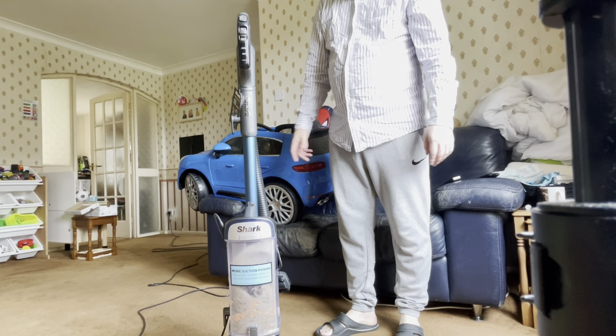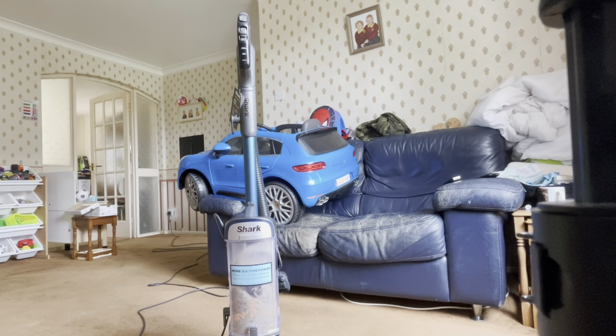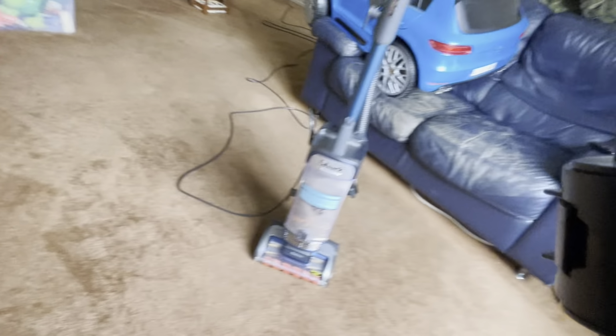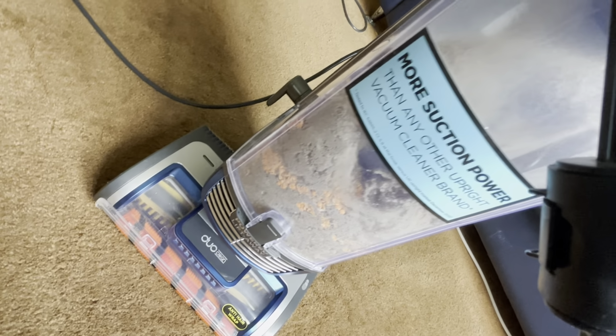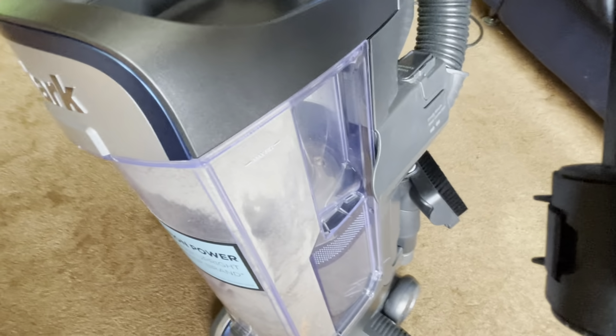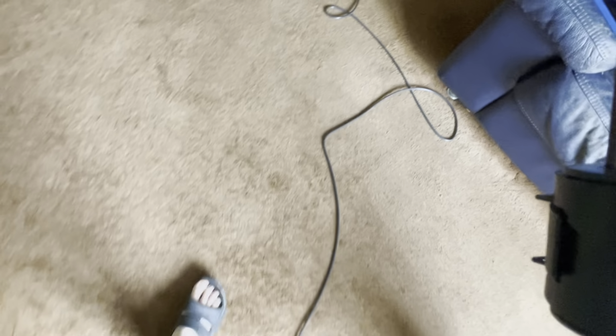It's very, very versatile. Now, as you can see, what I've done so far is a little demonstration of what it was like cleaning that mess. You can see in a close up, look at the dust in there. Look at that, see? And then where's the max line? Max line's there. So it's about halfway, so that doesn't need to be emptied. As you can see, the quality of where you've vacuumed, you can definitely see where I vacuumed to where I haven't vacuumed. So it's definitely made an improvement.